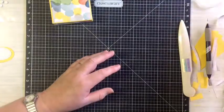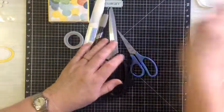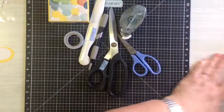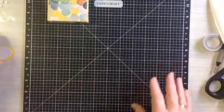Now, oh gosh, I've got a mess here now. Excuse me, I'll clean this up. I can't stand it. Everything out of the way.